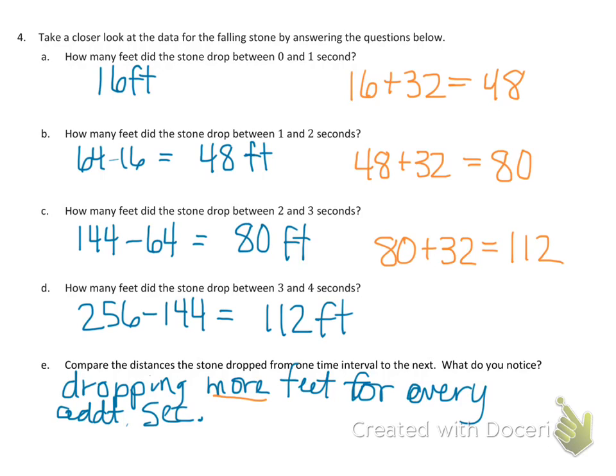So I'm just going to put it right in here. So it's dropping 32 more feet for every additional second. So that's kind of a cool pattern if you notice that. That's pretty interesting. You might have just noticed that it was increasing, and that's okay, but it is 32 feet, and that's going to be important.